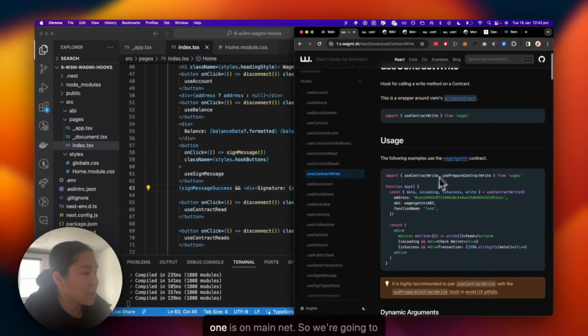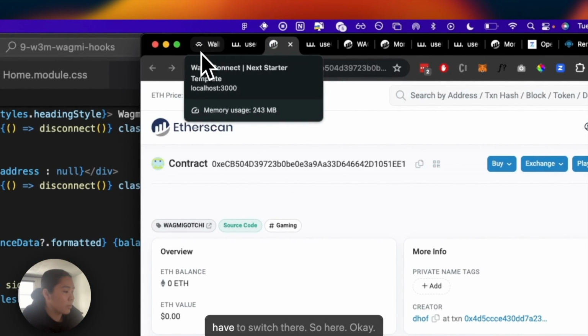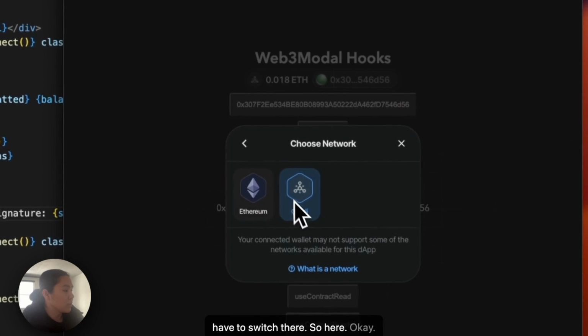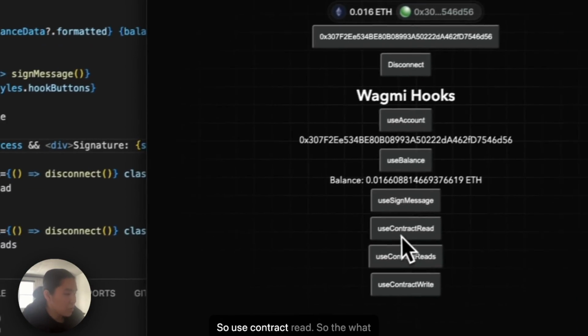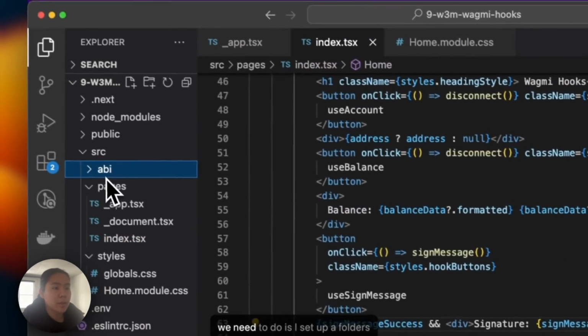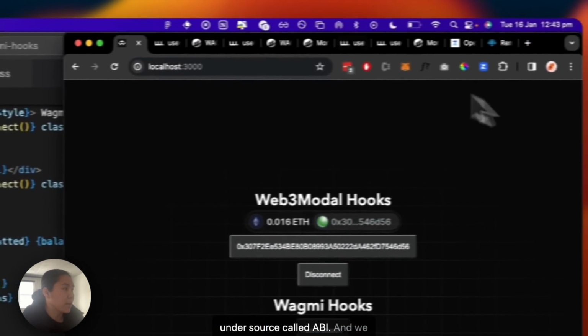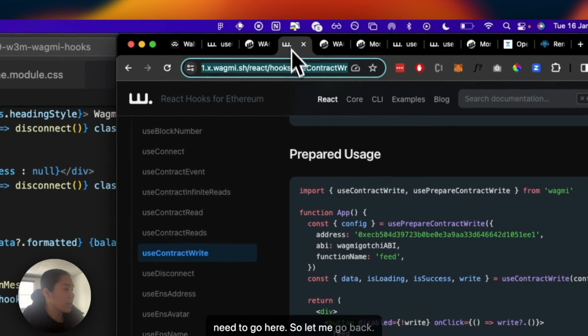I believe this one is on mainnet, so we're going to have to switch there. So yeah, okay. So useContractRead. So what we need to do is I set up a folder under source called ABI, and we need to go here. So let me go back.